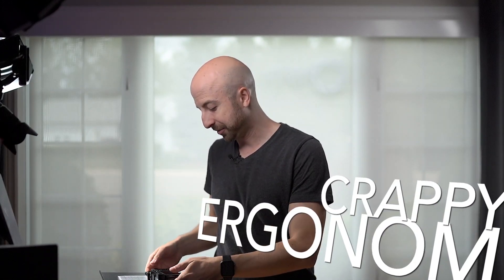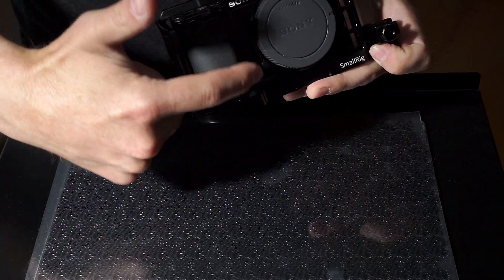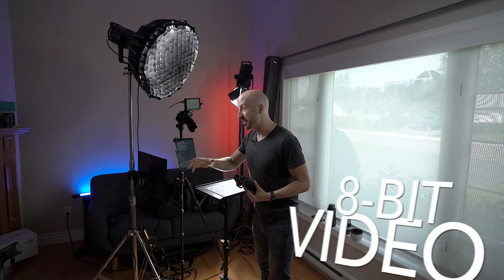Number four is the ergonomics. Sony caught a lot of flack back in the day because the original A7 had a very small grip, and the A6100 and A6400 still have a grip just like that — not a lot to hold onto. Even their latest cameras, the A7R IV and A7S III, are very difficult to use if you have gloves on. I live in Canada and spend half the year shooting in frigid temperatures. The cameras hold up fine, but they're so hard to operate with tiny buttons and tiny handholds. They're getting better, but it's taking forever.